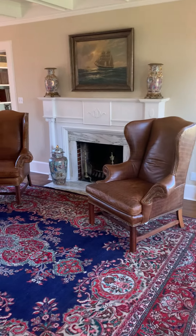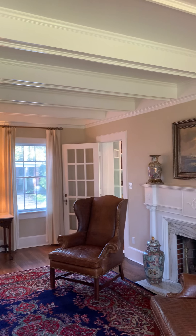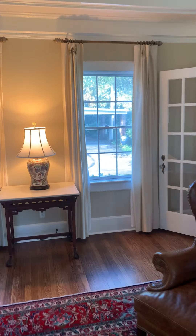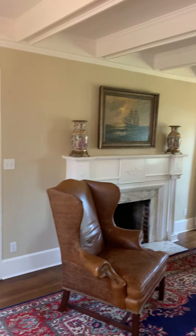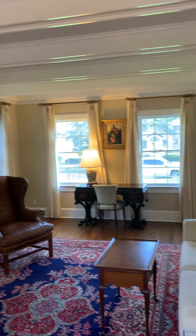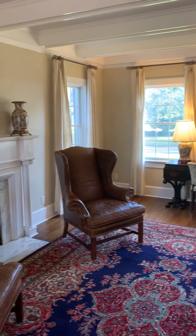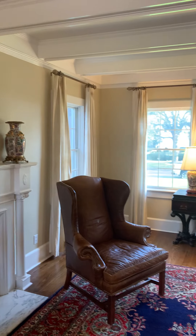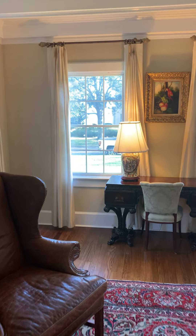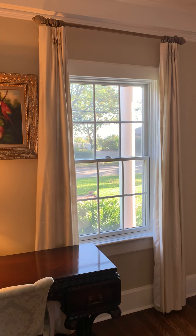Over to the right of the front door, you've got a formal living room. It does have a fireplace in here — a wood burning fireplace, a traditional living room. You can see the beautiful beams all the way across this room. Beautiful refinished hardwood floors that are just epic for this time and period of home. They still look awesome today. You don't even see this quality in new construction. It's true hardwood all the way through — not engineered — you can refinish it over and over again. From the fireplace, looking out that window, I can see water, I can see the bay, and then you can see the three-mile bridge.